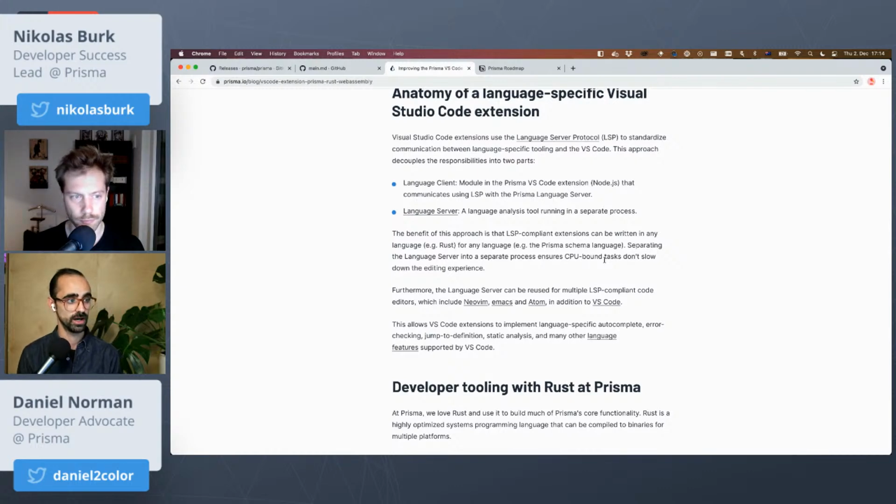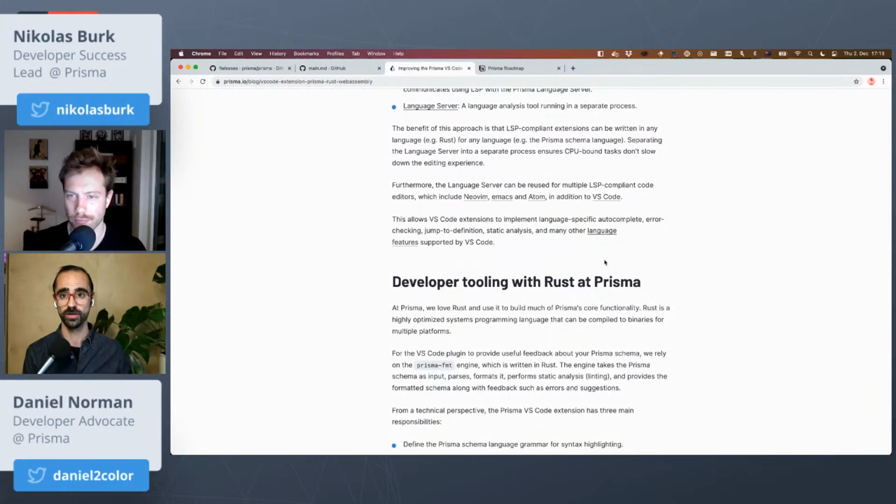So now you have editors like NeoVim, Emacs, and Atom that also support this language server protocol, which means that theoretically you can use these plugins. I mean, you have to repackage them and create some kind of binding, but we have that, I believe, already for Emacs and for NeoVim, for Prisma users, that is, so that they reuse essentially this language server component. And so we are a Rust shop. A lot of you know that, our Prisma engine is built with Rust.